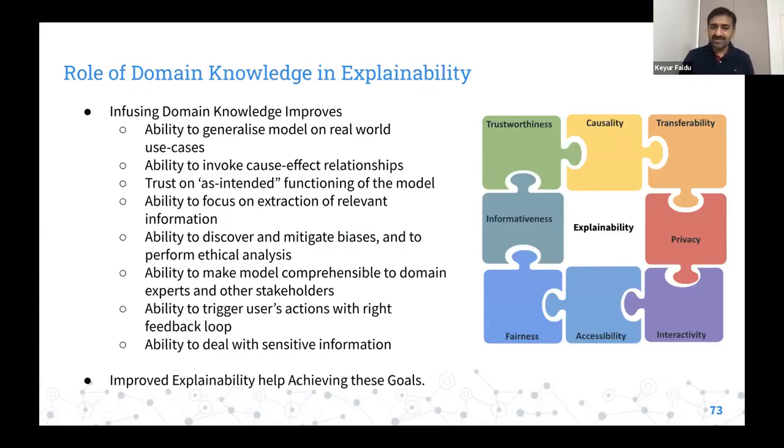However, to do that, there is a need for domain knowledge or a knowledge graph. We need to verify with domain knowledge, and to infuse such relationships, we need a domain knowledge infusion kind of setting. This is just an example, but with each of these goals, there is definitely a role that the knowledge graph plays to attain different dimensions of explanations.